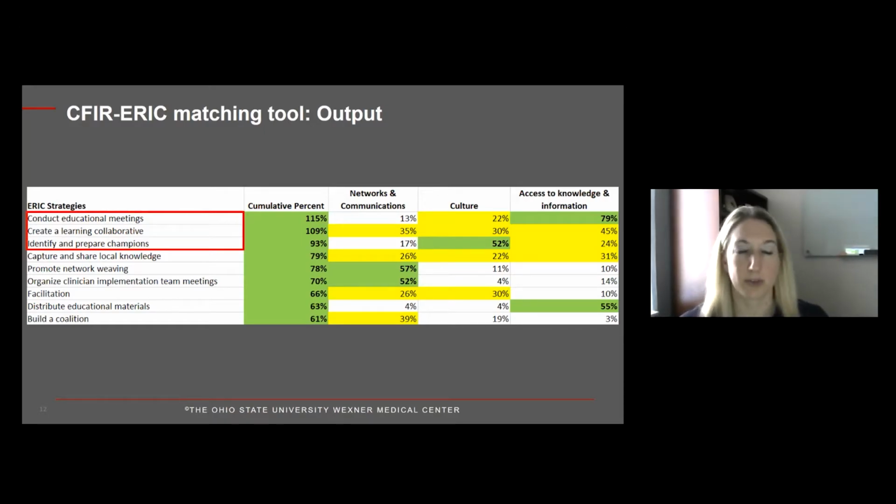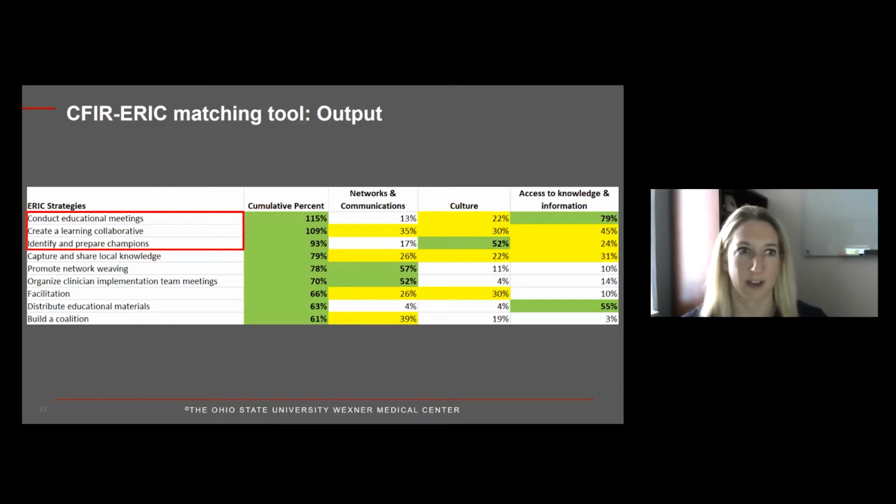And I will say though that I've heard Laura Damschroder and her team talk about this tool, and Byron Powell's team talk about it as well. And you really have to take these recommendations with a little bit of a grain of salt, because it is based on expert consensus, and there was great variability in the expert opinions, I should say, from this project when they were creating this tool.